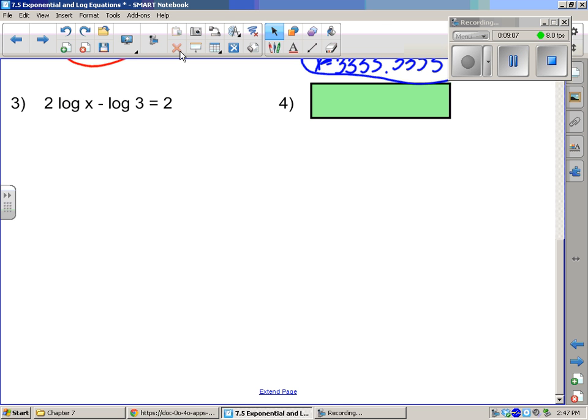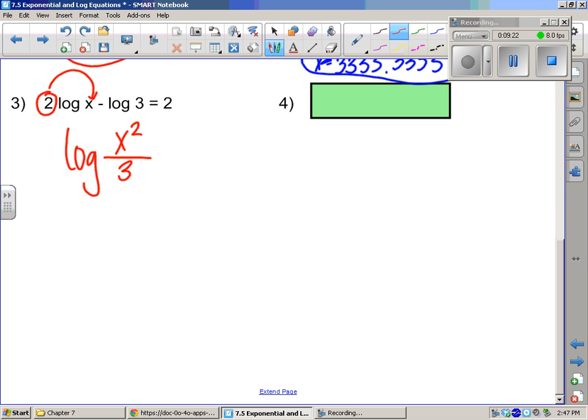All right, log props. Okay, we got a minus in there. That means quotient. Okay, so what about this guy? That's an exponent we got to put up with the x. All right, so writing as a single logarithm, we would have x squared, but then we have to divide by. The minus turns into the divide line. You could think of it that way. Yep. So that's a single logarithm, base 10. So 10 to the 2 equals.